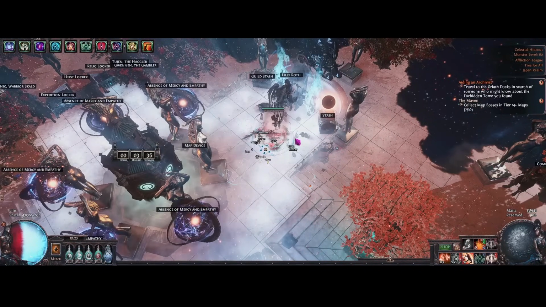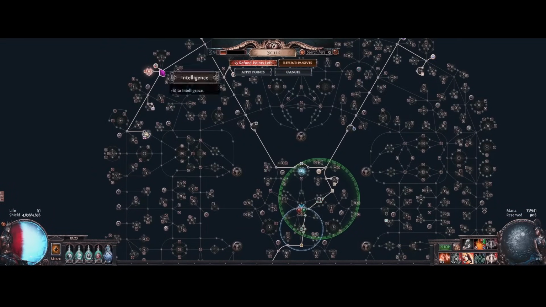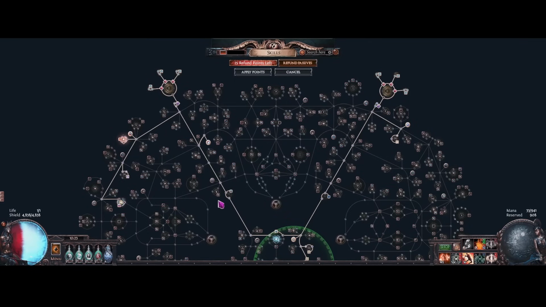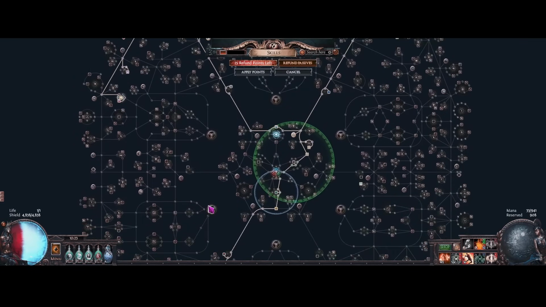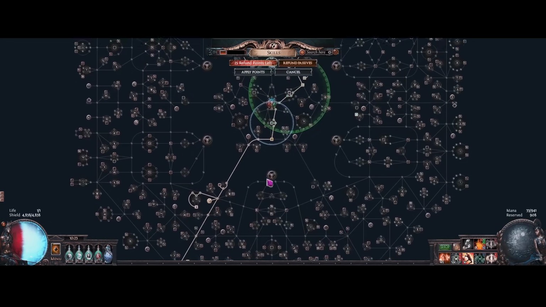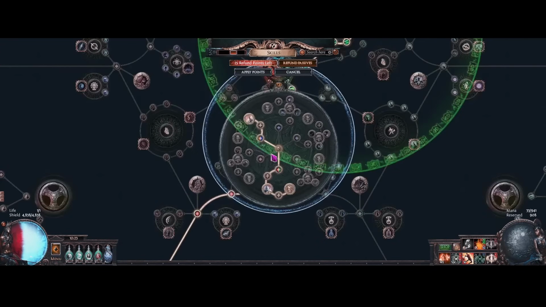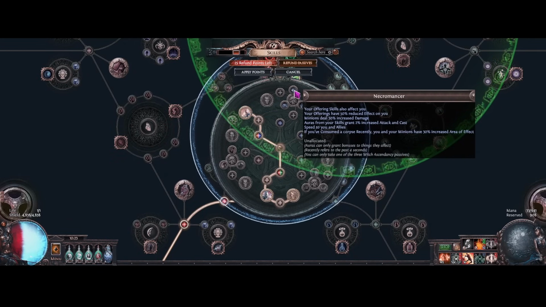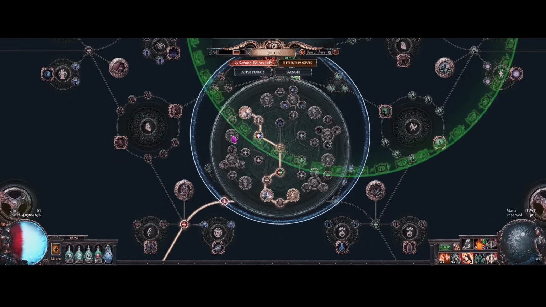And then for sustain, we are running Zealot's Oath. And then we're doing a couple of things. Something I kind of experimented with last league when I was delving is using this Guardian Ascendancy over here. So we can get this thing here, auras from your skills grant 3% increased recovery rate of life. So this works similar to the Necromancer aura in that it gets attached to each one of your auras, and then that scales with aura effect.